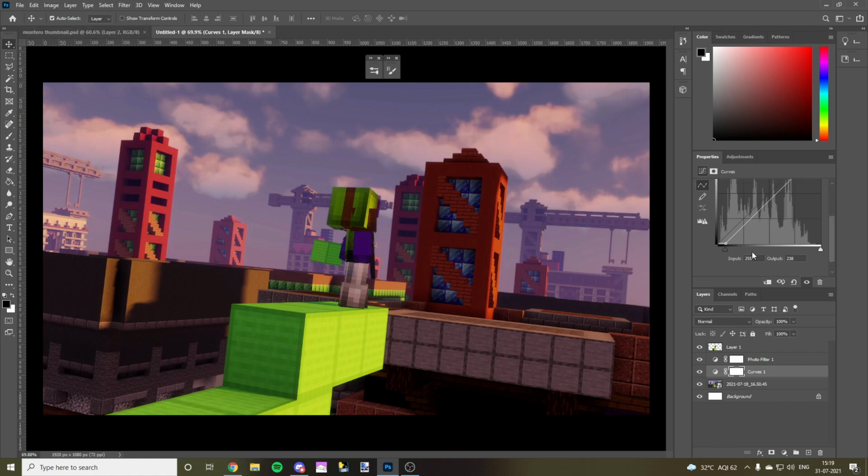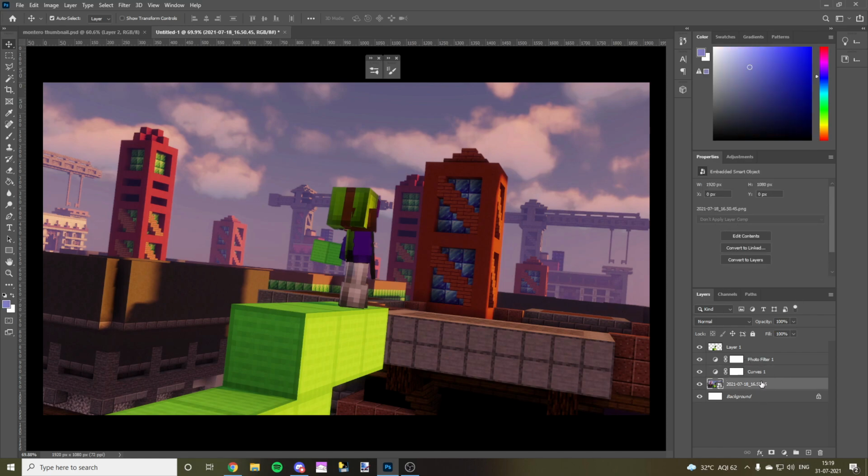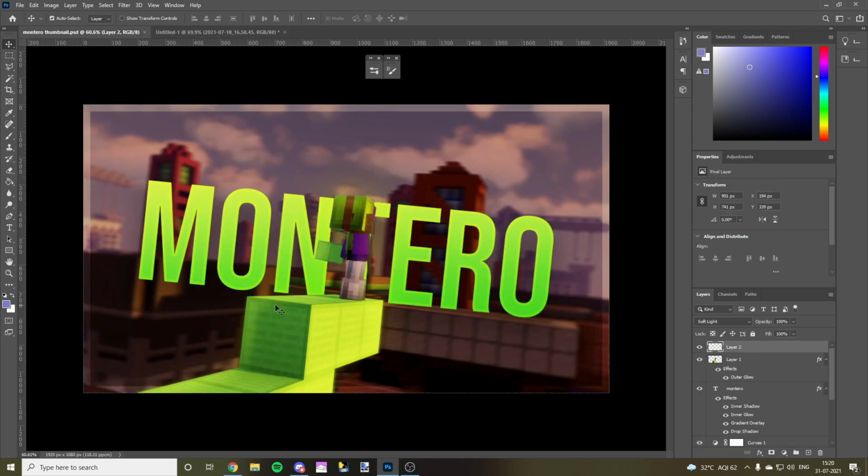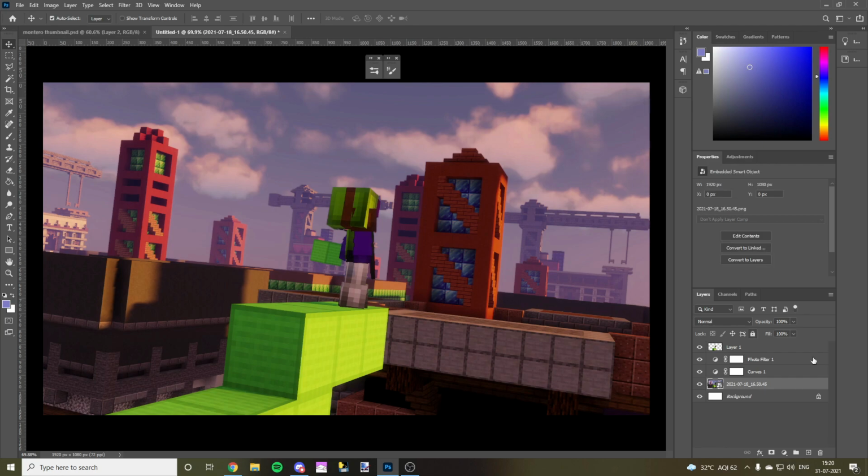And then what else you can do is to add some blur to the background so that all of the attention of the person looking at your thumbnail goes to your character. So, and the blur also serves as a purpose to show movement. So it basically gives the illusion that your character is actually moving. So you're gonna select this layer and we will be given two blurs. One is the radial blur and the other is motion blur.